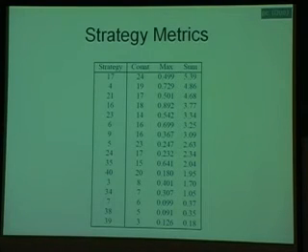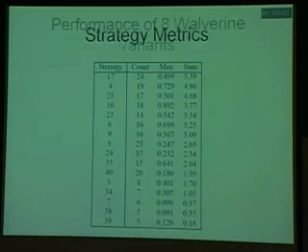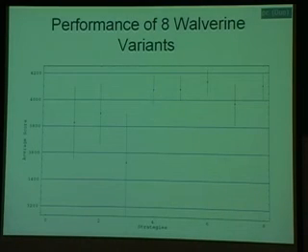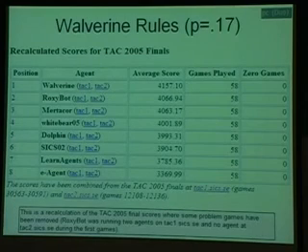I'll just gloss over how we use this to come up with our final strategy to actually play in the tournament. We did the game analysis on these empirically determined payoff matrices and came up with some metrics to rank the various strategies. We actually tried them in the seeding rounds and the qualifying rounds of the tournament to see how they really did against the actual other players. And in conclusion, Wolverine officially came in third this year. But I have to mention, if you notice these 2-0 games and 10-0 games, there were some technical difficulties, and the organizers of the competition published these unofficial results, unfortunately unofficial, where we kicked butt at the significance level p equals 0.17.